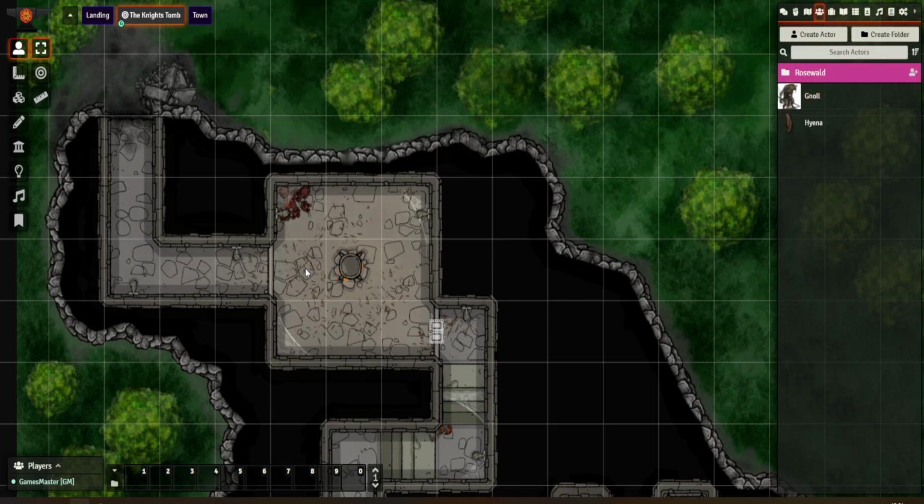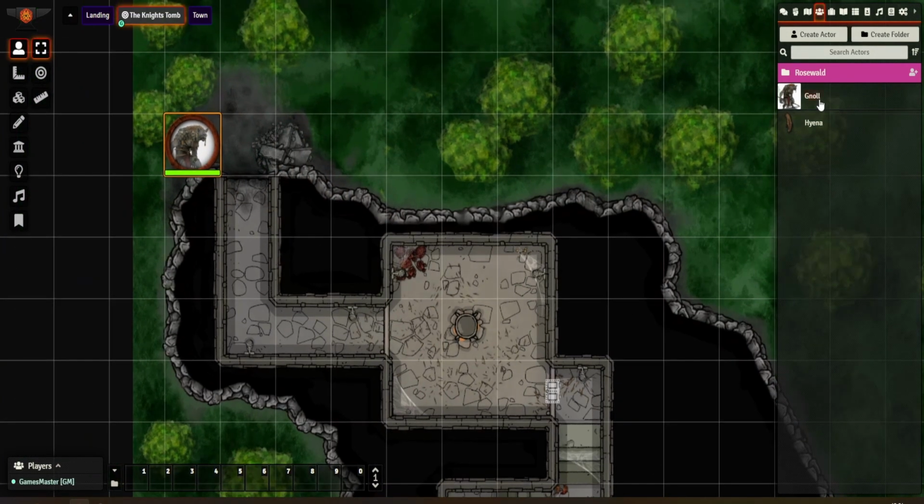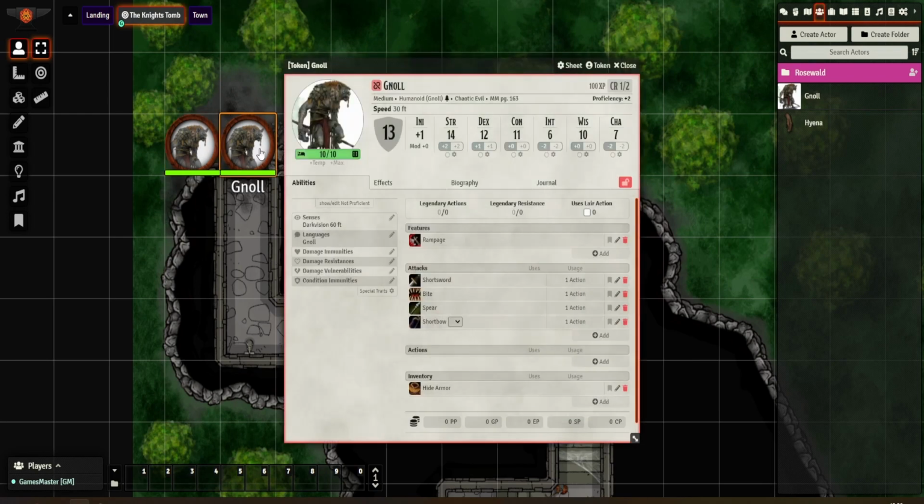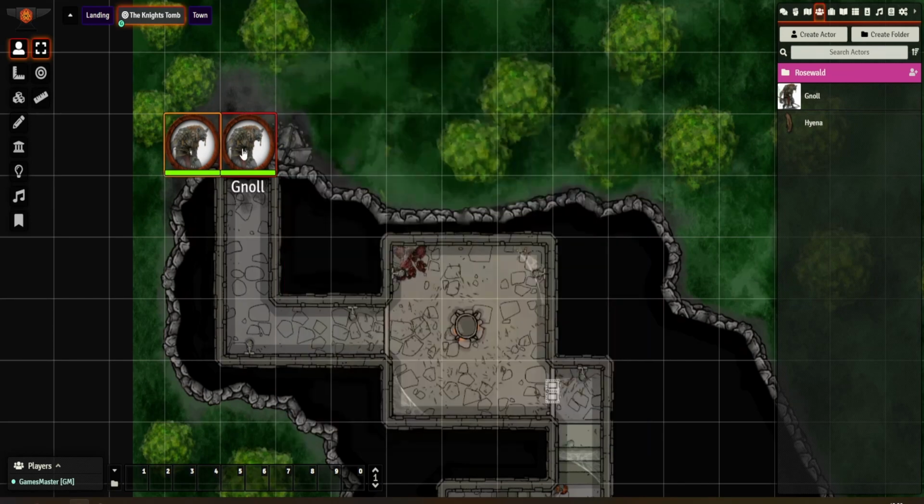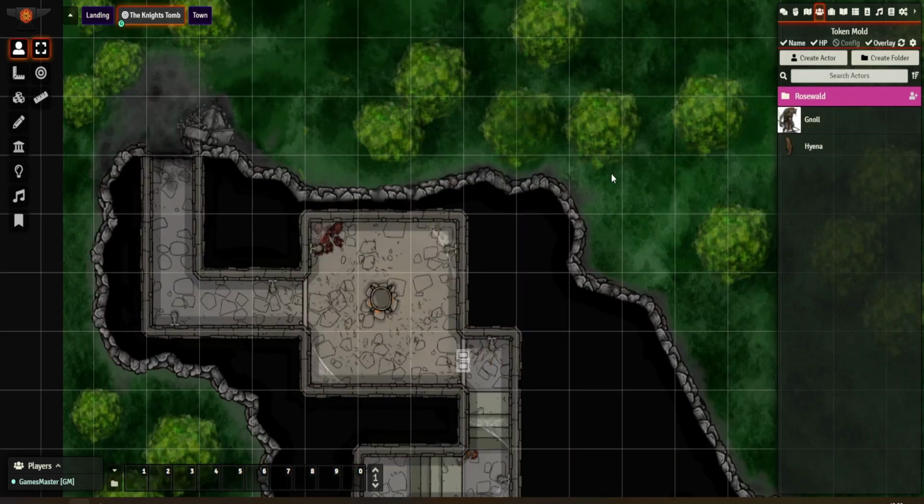What I'll do is drop him there. On this map, there are 2 outside. You will notice that when I drop them on, they do not have any changes. So I am going to be back in just a moment, because I'm going to add Token Mold, because it's a lot more than just randomized hit dice. So, 2 seconds. Okay, I'm back.